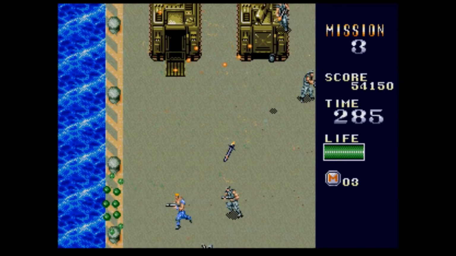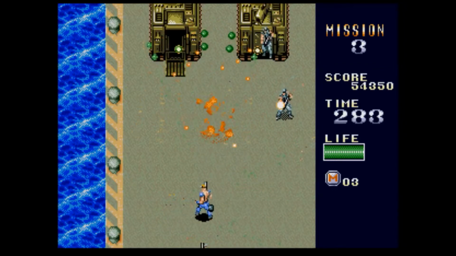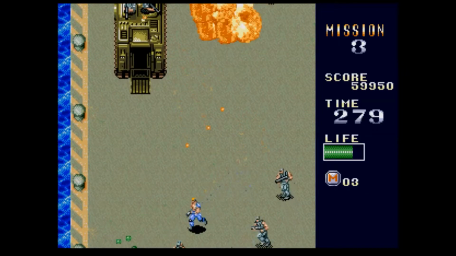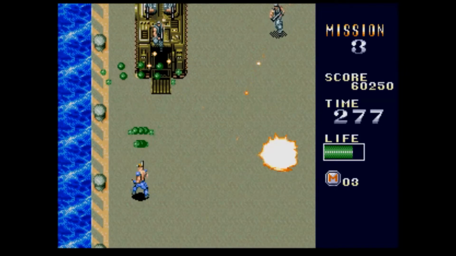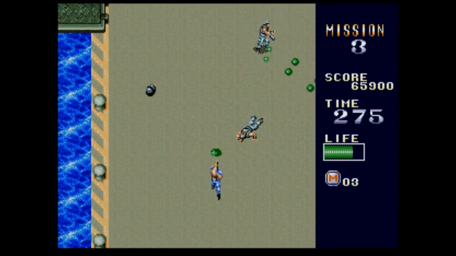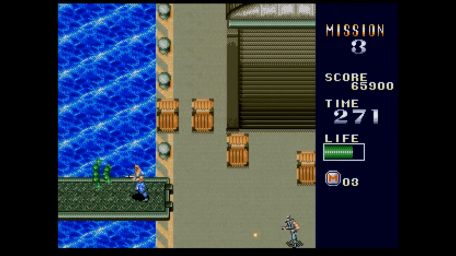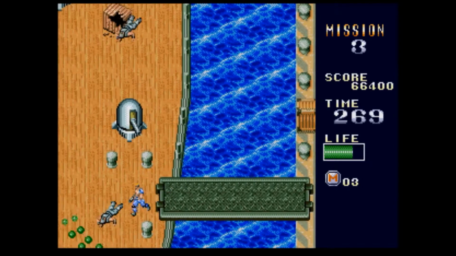Basically you move with the D-pad and shoot with one button, and then you have a button which uses what is called the Mega Crash. Basically this is your screen clearing heavy damage bomb type weapon. It tends to be good either when you're surrounded and in danger, or if you want to deal some heavy damage to bosses. The gameplay's really simple.